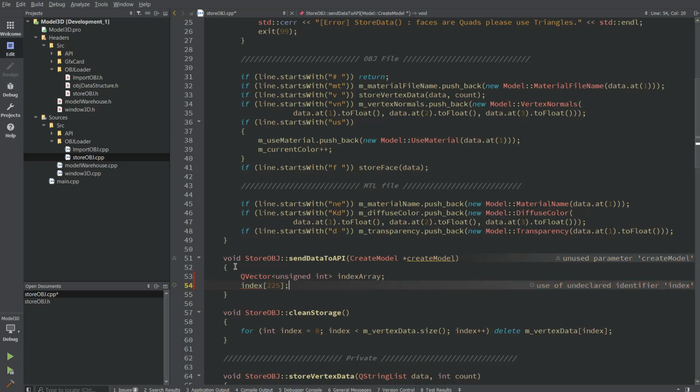So, yeah, it would be unsigned int. I'll just call it int for now, being lazy. It's the same as saying unsigned int, index, array, open brackets, don't know, close brackets, semicolon. That's what I've just typed.